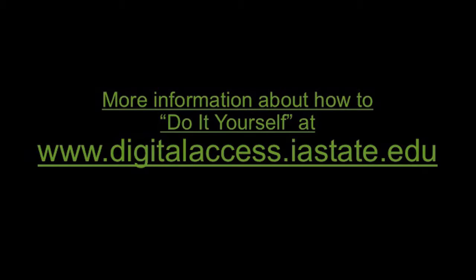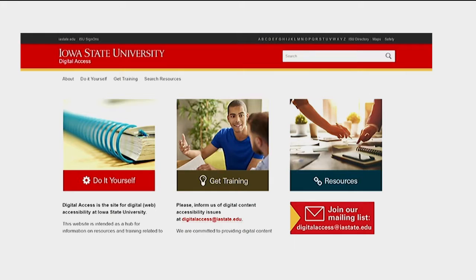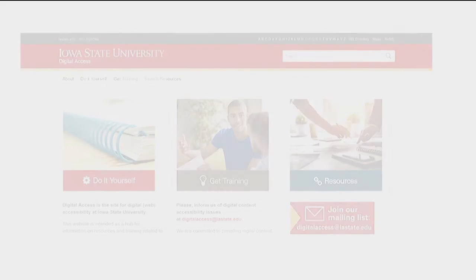And this is the URL for the digital access website. It's already up. Like I said, it's going to change into a more graphic-oriented version in the next couple weeks, which is going to look more like this. It's all about providing training and resources and how to do it yourself so that you can get that information and be able to work on it on your own.